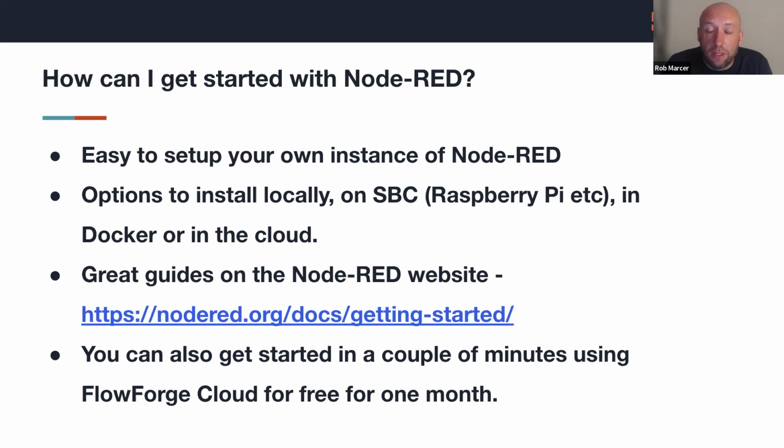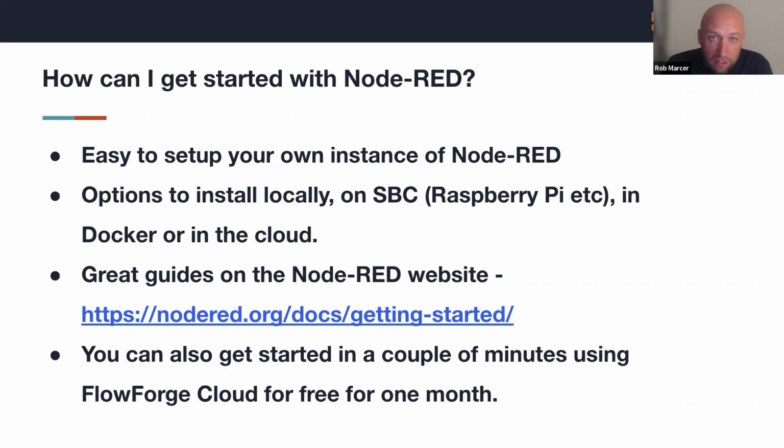You can also run Node-RED in Docker, which is a containerization service or piece of software, which allows you quite easily to run a lot of instances of Node-RED on one computer or one server. You can also run Node-RED in the cloud. So there's ways to run it within services such as DigitalOcean or AWS or Google Cloud Platform. There are great guides for almost all of those ways to run things on the Node-RED website. You literally can say, oh, I want to use a Raspberry Pi, and the instructions are tailored to that particular way of getting it up and running.